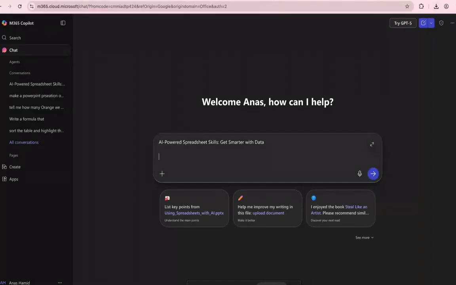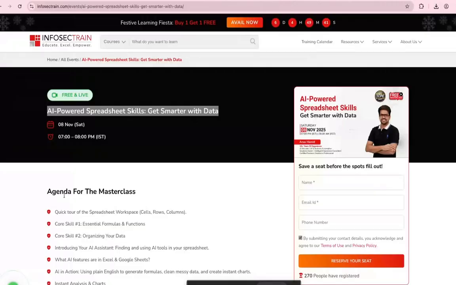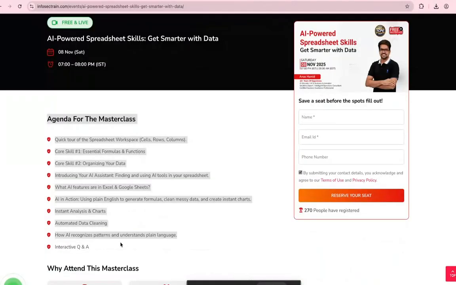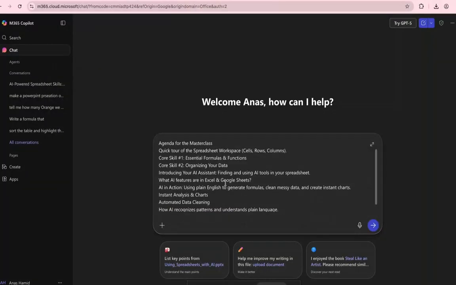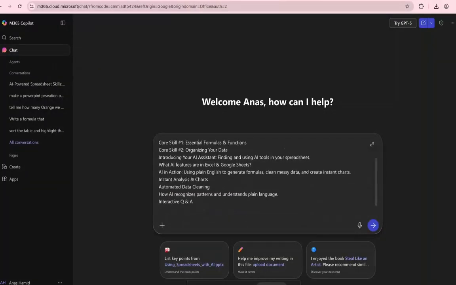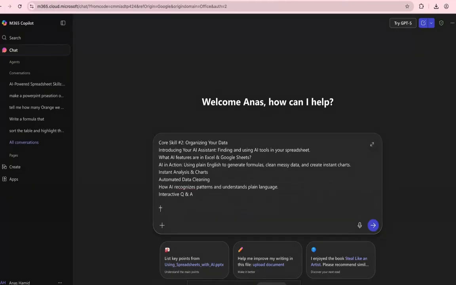We have the agenda. The agenda is simply here, we just have to copy it here. Got it. So we will go here and put it here. And why I'm showing you this is because while we are doing this session, somebody else will be in the backend preparing my PPT, and that will be Microsoft Copilot. That is also an AI-powered tool.